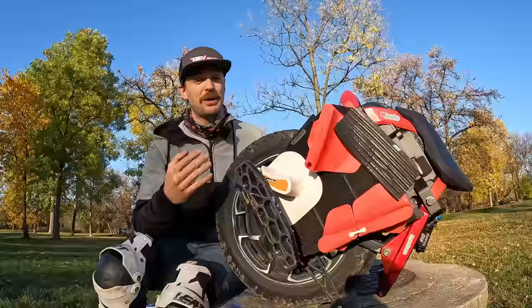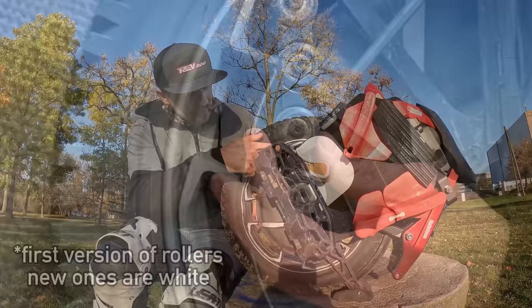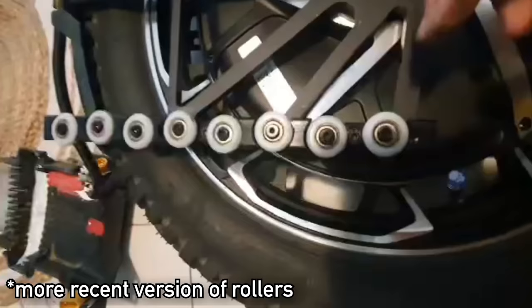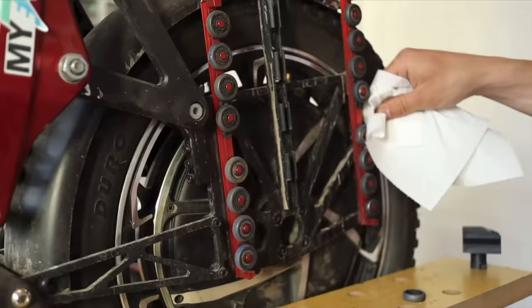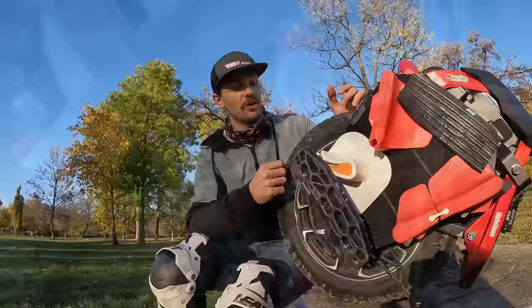So let's start with the rollers first. The biggest difference between the S22 and the S22 Pro shock assembly or suspension is that inside here we have rollers. Now, those rollers might work for you for 3,000 kilometers and you're fine, but other people have to exchange them every once in a while. It is not as difficult to exchange them: you just essentially need to remove some part of the suspension assembly and then you slide out the whole thing. You can see the rollers right away, change them up, and then you're good to go. But it is a thing of maintenance that you need to take care of.